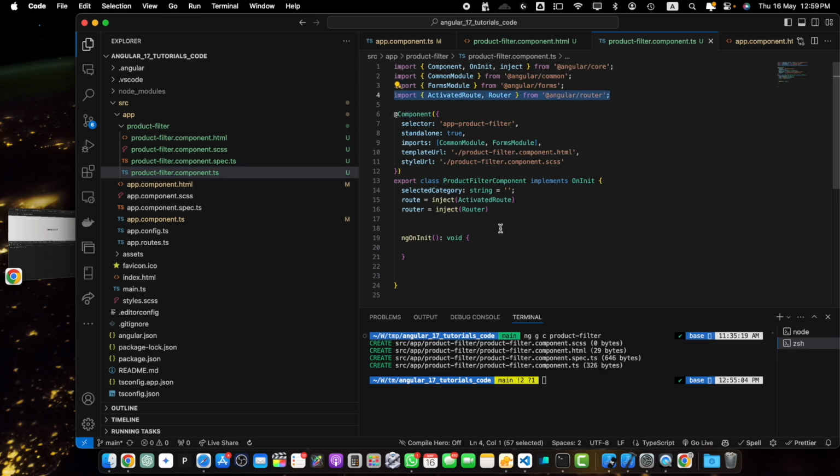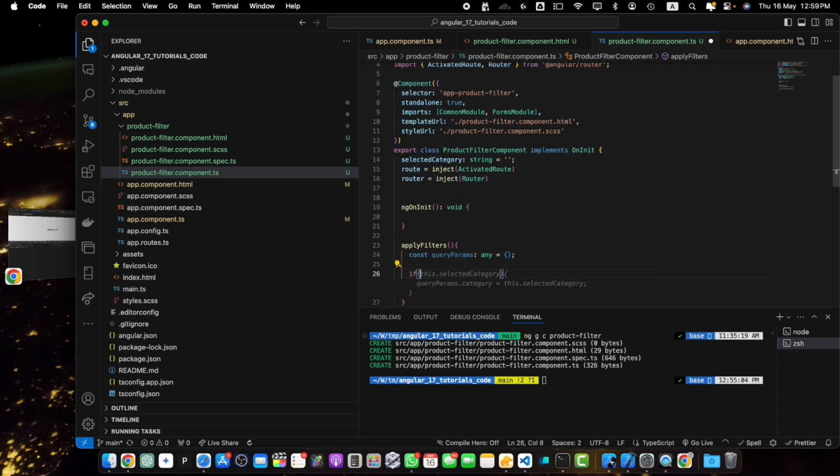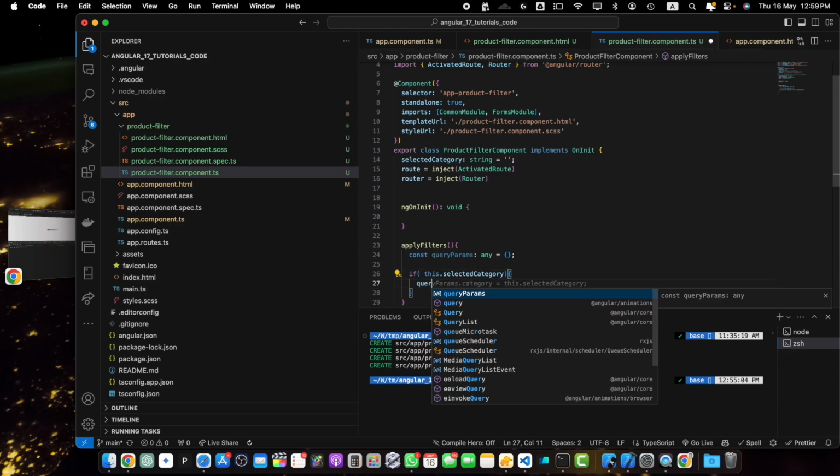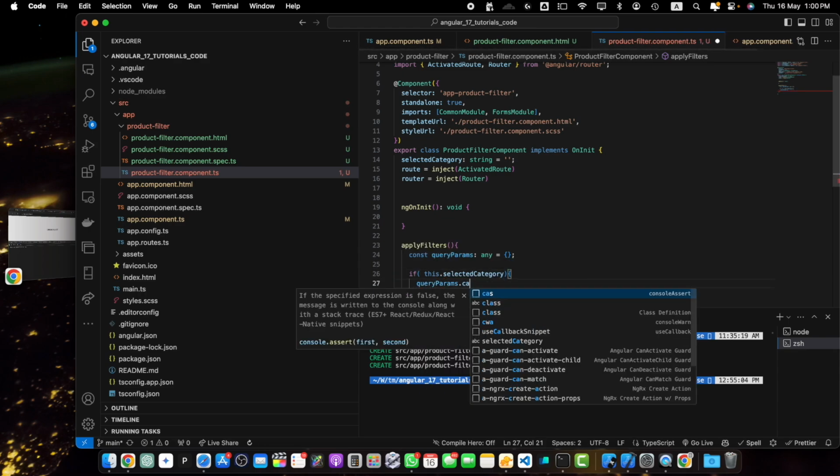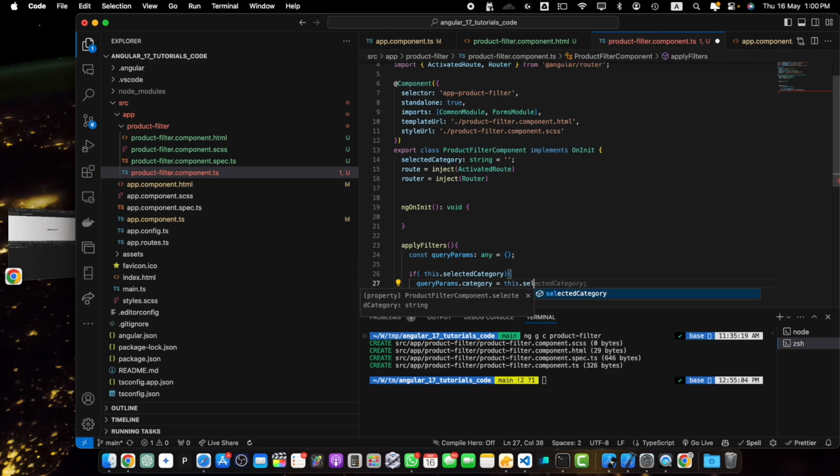Now next let's implement the filtering logic. So we will add a method called applyFilters to update the URL with the selected filter values. So let's define a function applyFilters, then define a constant queryParams. The type would be any for now, and we will give it a default value, and we are checking if this.selectedCategory is true, then we will use queryParams.category equal to this.selectedCategory.